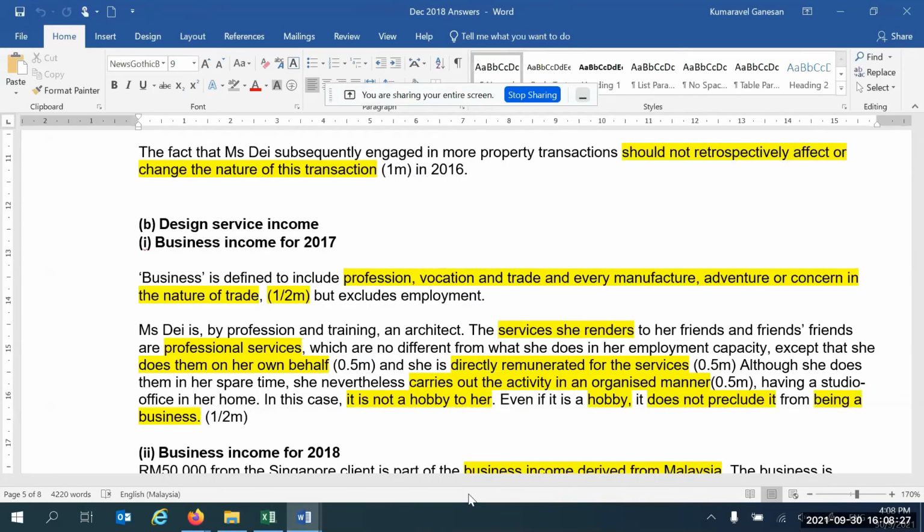So I feel it's easy. Maybe this is hard, you may get just 1 or 2 out of 3, but not 0. The definition of business, nobody expected that to be put inside there. Perhaps they had nothing else to put in. There are 3 marks there. You can only see 2.5. Perhaps the other half mark would be the first sentence there. Services are professional services.